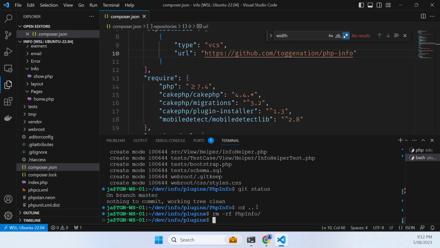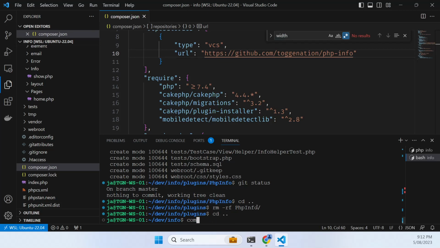So what we now want to do is go into the root of our CakePHP and say composer require Togonation/PHPInfo and dev.